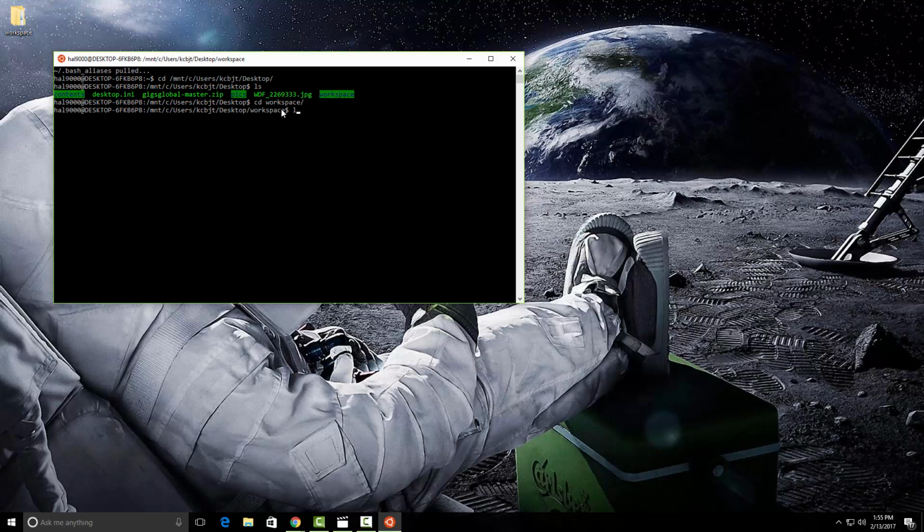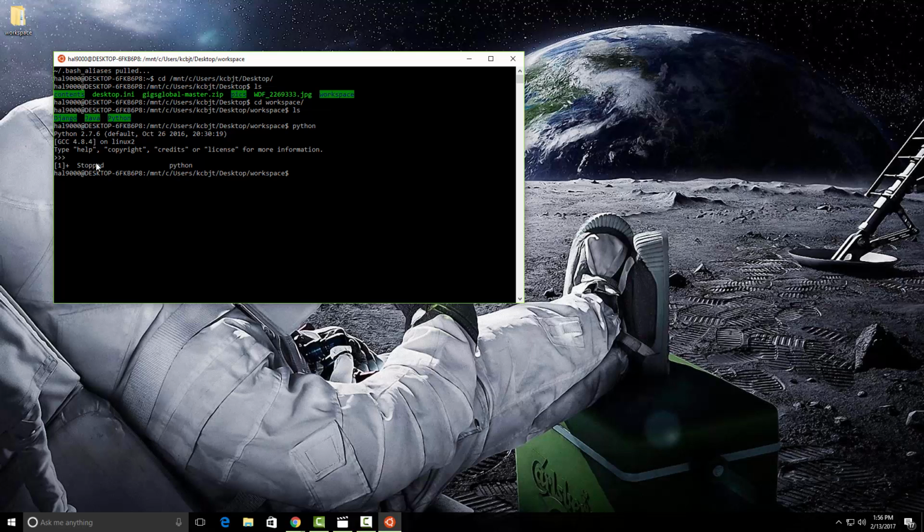I'm going to go into that again, cd, and now that I'm in here, I'm just going to type python. I'm going to make sure I have Python installed. Alright, so I type python, automatically Python, note the version here, 2.7.6. So python launches Python 2. I pressed Ctrl+Z and that canceled out of that Python interpreter. Now let's launch python3 and see if that's installed. Python 3 is installed. Okay. So you'll notice this Python 3.4.3.